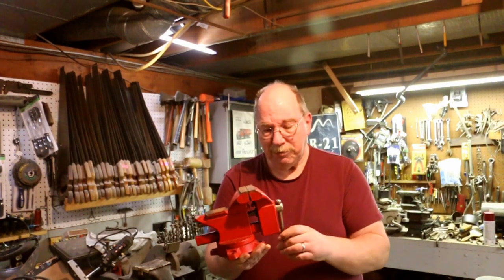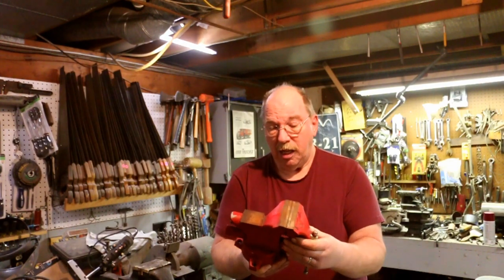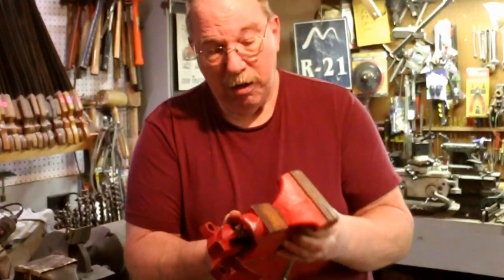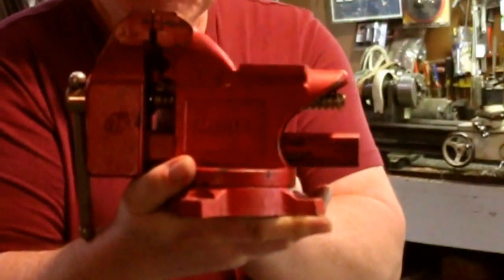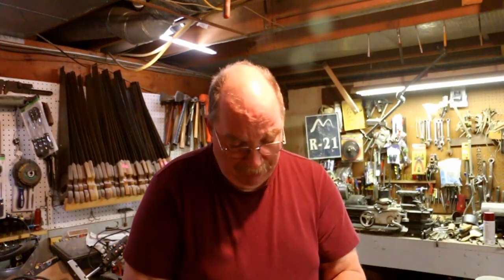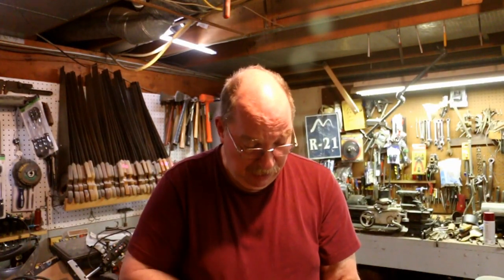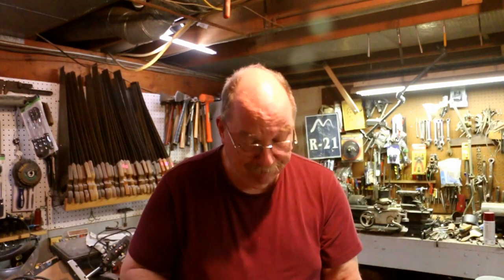Well, this red vise, which you've seen in previous videos, is a 4-inch and it's marked number 5177. Now, I can't tell you who made it, because there's no name that I can find on the thing. It says Japan 8F, nothing else.